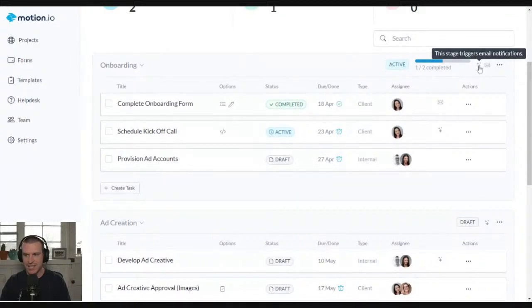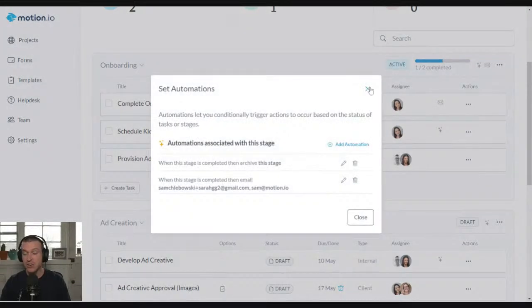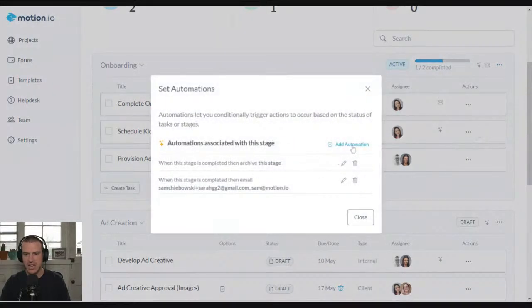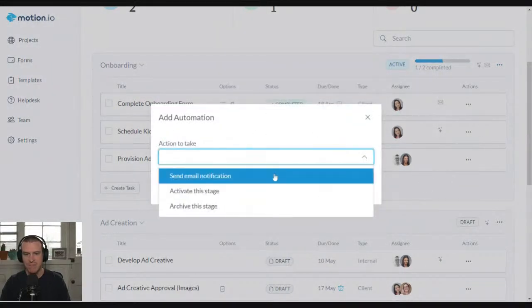As with task automations, you have the nearly identical options to choose from. To get into your stage level automations, just click this drop down, select automations, and then you can click add automation, and you'll see, like I said, it's the exact same. Send email notification, activate this stage, and archive this stage.